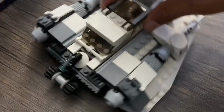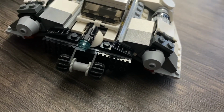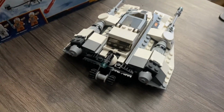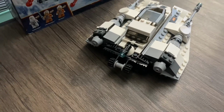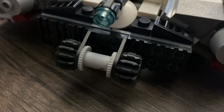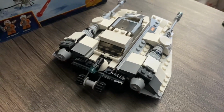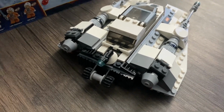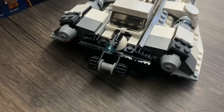And then coming up to the back, apparently mine did not come with a grappling hook, so that's just disappointing. So if you guys are gonna buy used of these sets, make sure that you read the description and check all the pictures to make sure, because apparently this thing did not come with it, and it said everything was included. So watch out for that, because there could be lies. But also, if their parents are selling it, they're not really gonna know. And apparently that was a parent that sold me this.